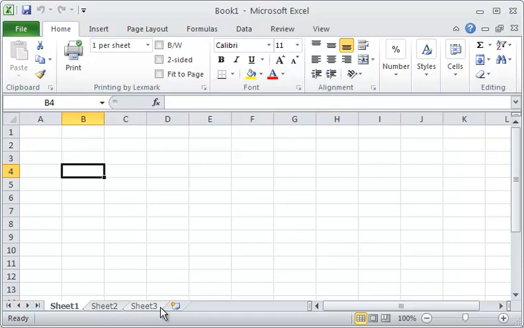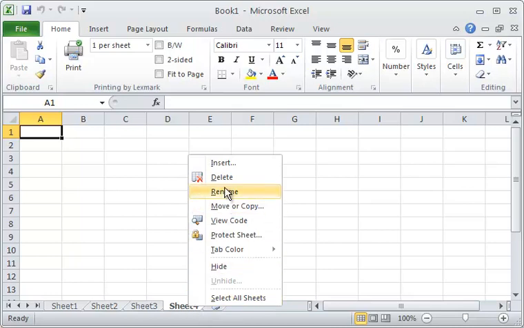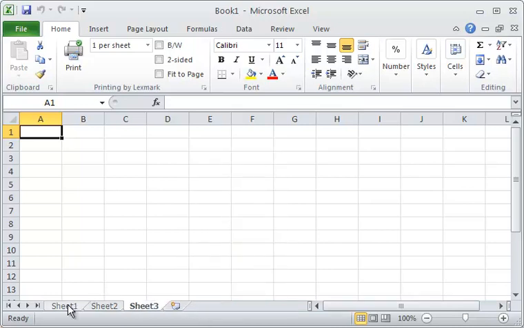Lower left hand corner is your navigation area. You're able to navigate to different sheets, and by default you have 3 sheets in every workbook. Obviously you can add new sheets. If you want to insert another sheet, you can, and there's probably a limit on how many sheets there are, and honestly I don't know what those are. But you can have additional worksheets within a workbook. Remember I mentioned before, a workbook is the file, the Excel file, but within this file you can have many sheets within the workbook. Okay.